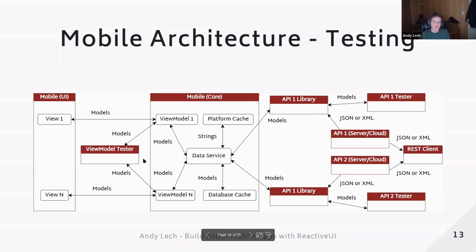The same thing applies as you pull the data into your app through your data service, where you can have caching. You can also test your view models, the back end of your app code versus your library code, to see if it's performing without testing the UI pattern.